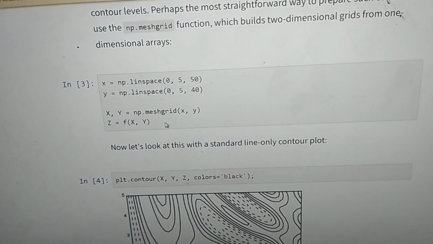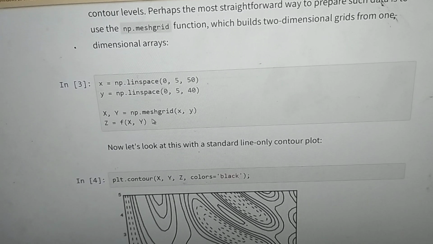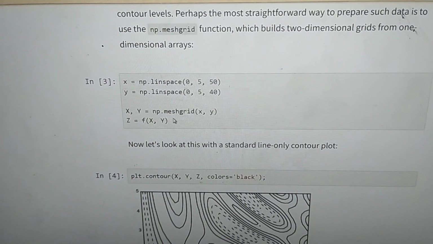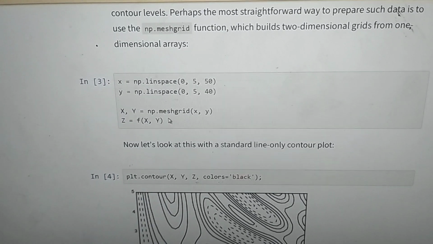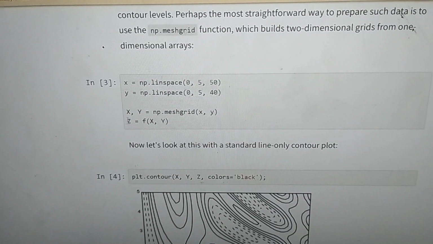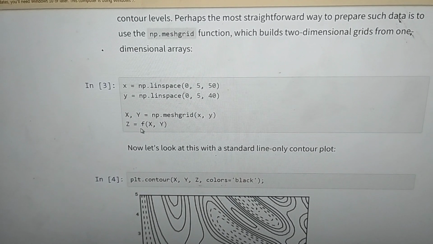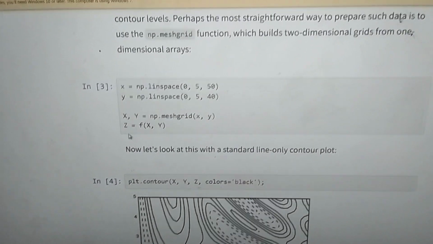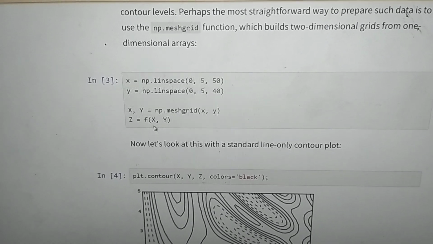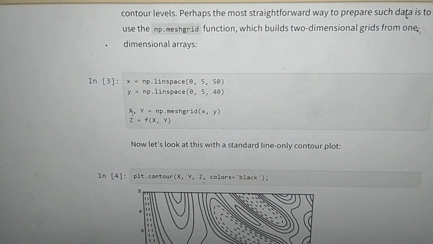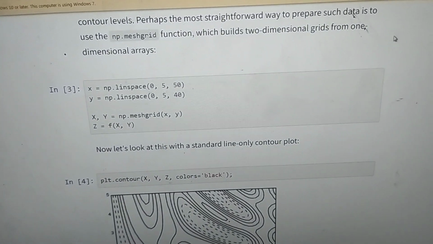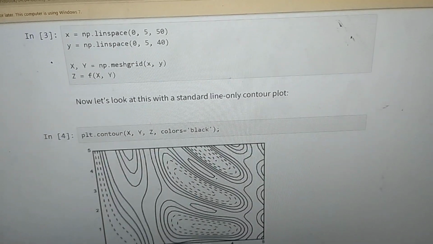Using that, you make use of the function meshgrid, which returns coordinate matrices for x and y. Now we make use of z, which is nothing but the function already defined, called with these x and y values. Now we have all three coordinates x, y and z, and we have to plot it.